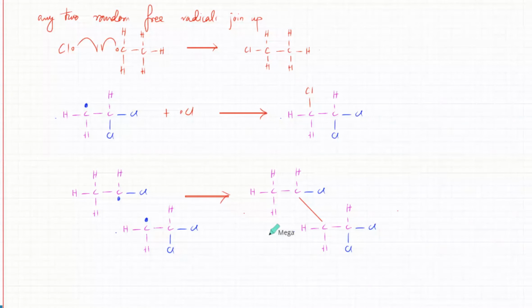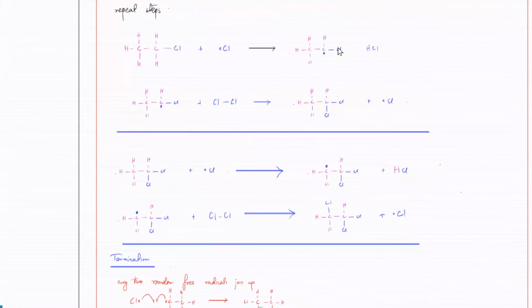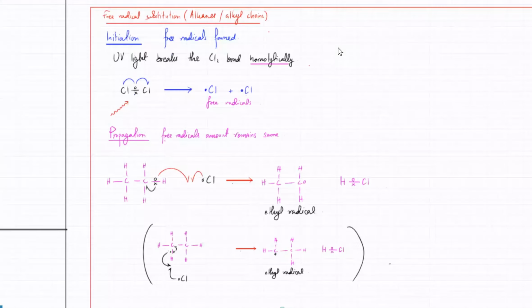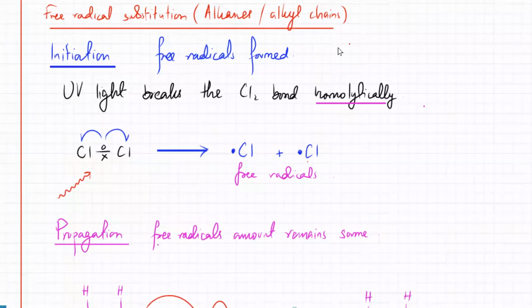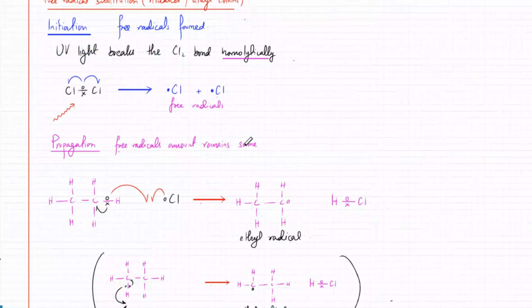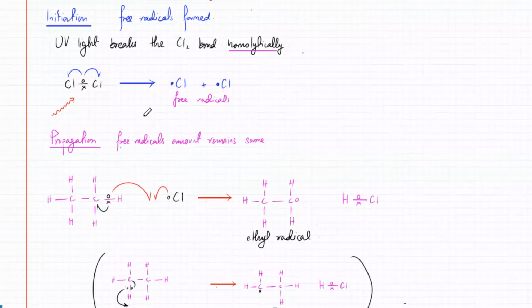In the first step of propagation, you gave it UV light, then after that... no, the first step that started was not the propagation step. Initiation is where the reaction gets initiated. UV light is the one that breaks the first Cl2 molecule, and that is where the Cl radicals are produced. Okay? So this is where the reaction starts, initiation.